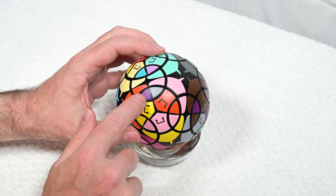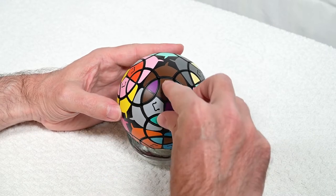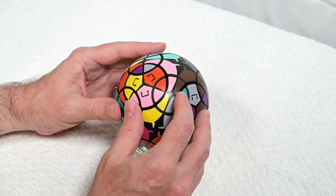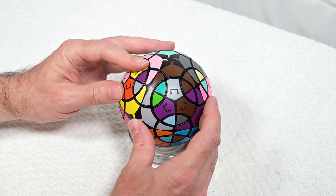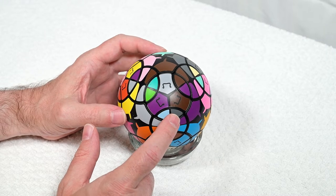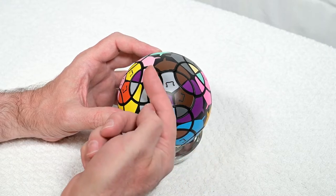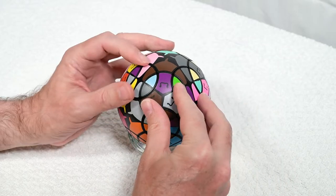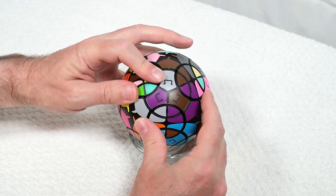This one right here — I see this purple and gray — that actually belongs there. So I'm going to do a setup move to put the slot here and then another setup move to put the slot here. We've got these two, so this one will go there. We want this one to leap, so when we want it to leap we have to start in this direction. Getting the direction right sometimes takes a little practice.